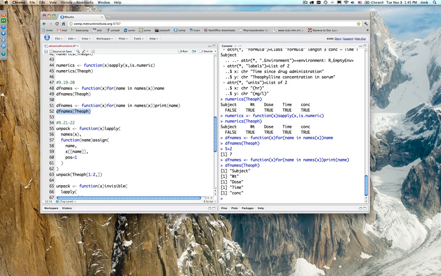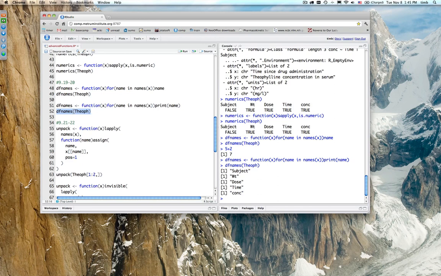So what you see there is that we are promoting the visibility of something that happens inside a function. That's an important skill if you're writing functions that are supposed to report something to the user and you find that nothing's happening. You find that sometimes with plotting as well. If you're creating plots inside of a loop, especially with lattice, you might just be creating those plots and you thought they were going to be stuffed in a file somewhere or come out in a default device somewhere, and you'll see nothing and wonder why. It turns out that inside a function body, you actually have to explicitly print those graphical objects rather than letting the system do that for you.